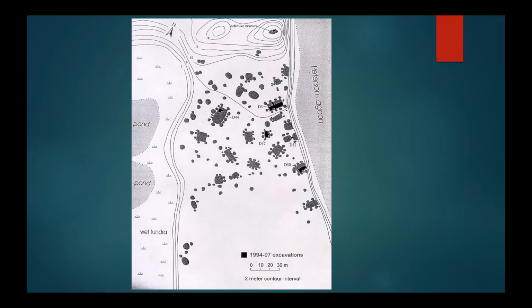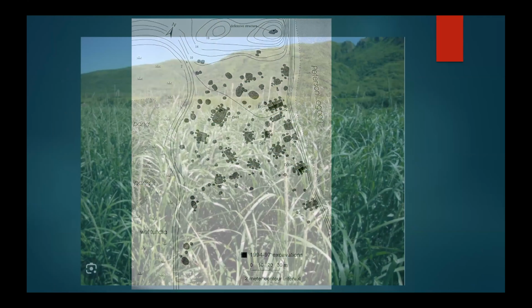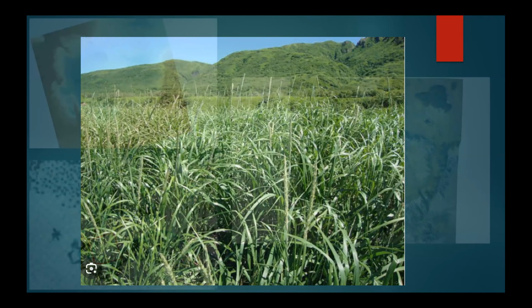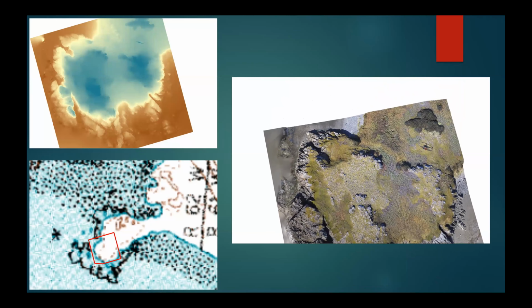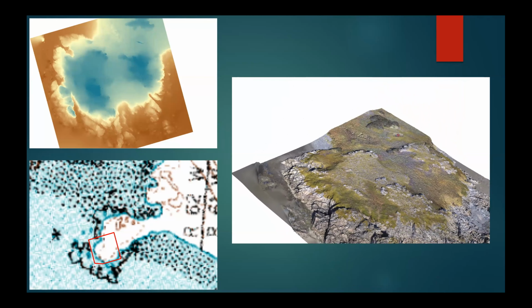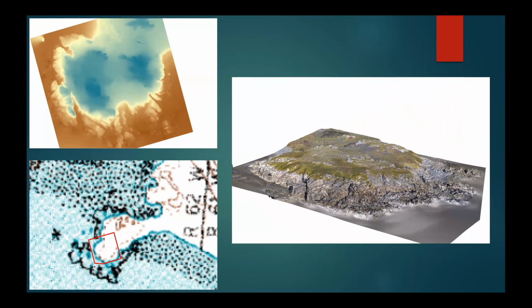The last time that site was visited was the mid-90s, and this is the map, kind of hand-drawn. I think they edited it in Adobe Illustrator, and it's based on what you see on the ground. But during the summer, the vegetation in Alaska gets so dense, it can sometimes be pretty tough to see site features on the ground when you're hiking through 5-foot tall grass. So this all kind of goes into why I'm so interested in doing automated identification and how studying elevation of sites can really help map those site features.